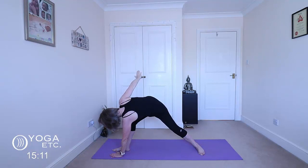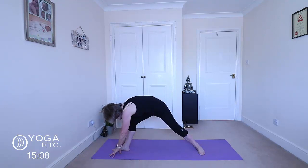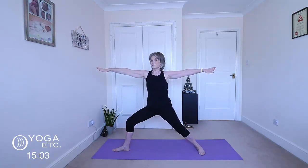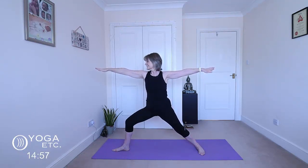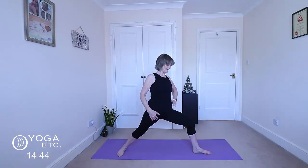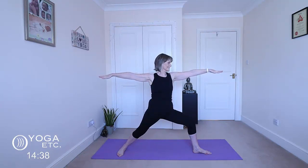And now lower your right hand down next to your foot first of all, and then very slowly bring yourself back up into warrior two, stretching those arms. And lowering them down. We're going to do it all on the other side, so bring that foot to face the front and turn the left foot out, and then bring that left knee over the ankle. You feel a nice stretch up the front of this right thigh. Make sure that knee is over that ankle and stretch out those arms. To warrior two on this side. Remember to breathe.